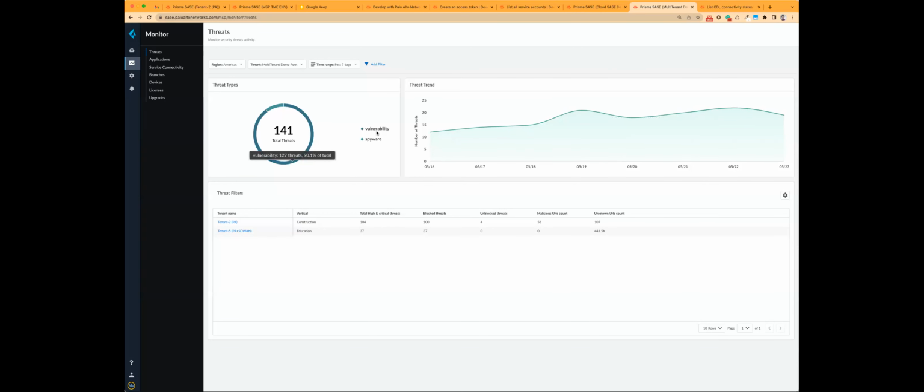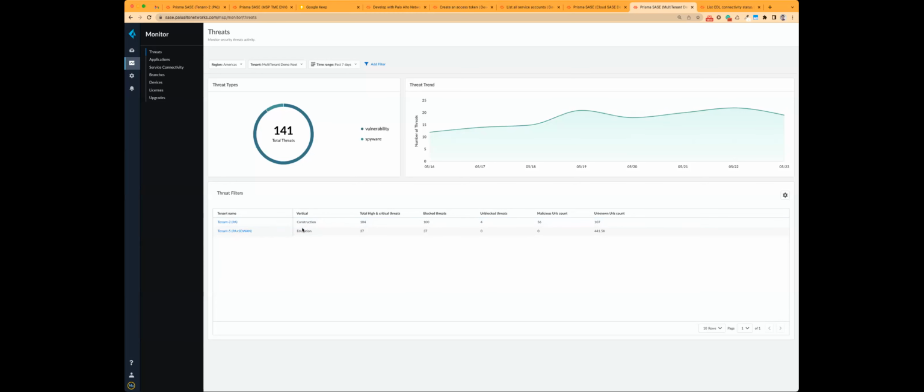Most of the threats detected in the environment are vulnerabilities, and there is also spyware, and it will give you the trend. Are you experiencing any attack, or is this business as usual? We just need to continue to secure our posture and the policies. You can also do the same filter by region, tenant, and time range.